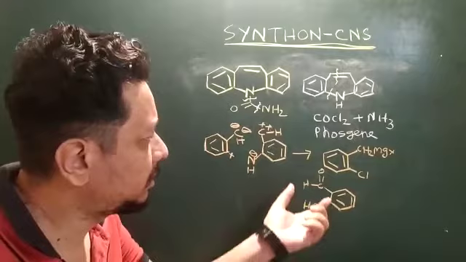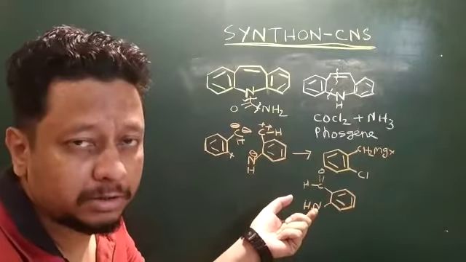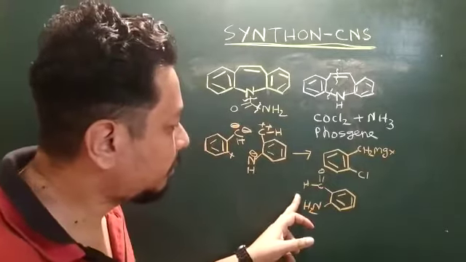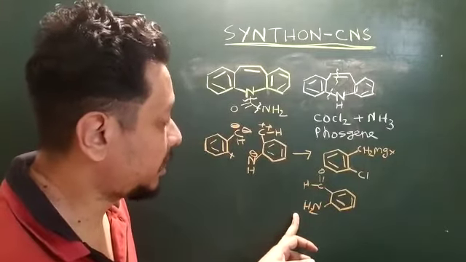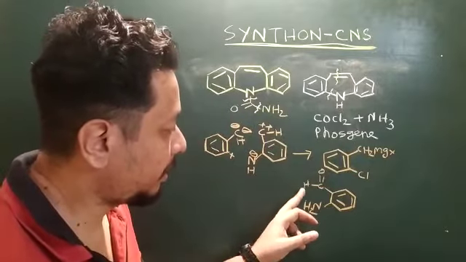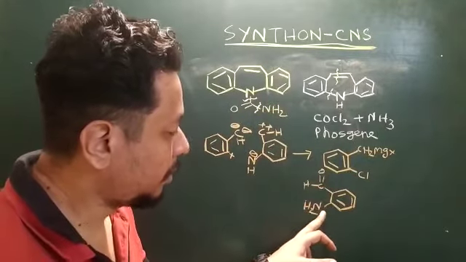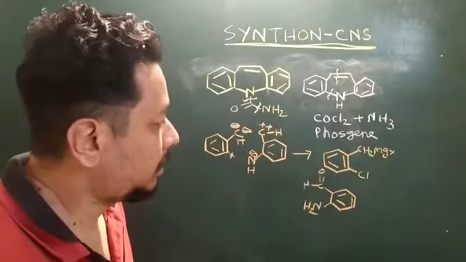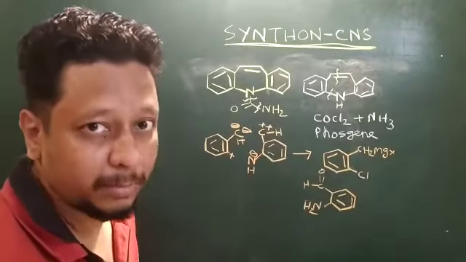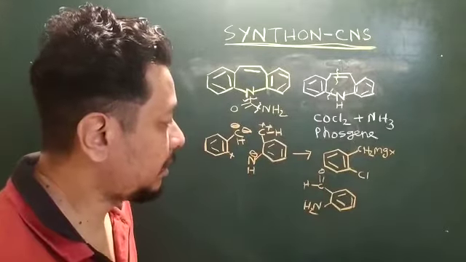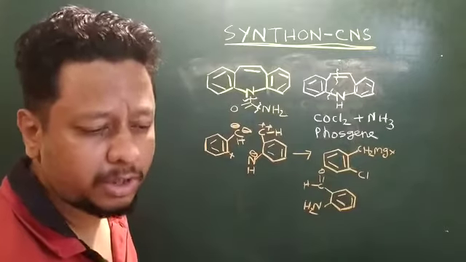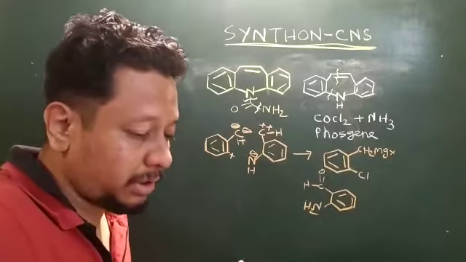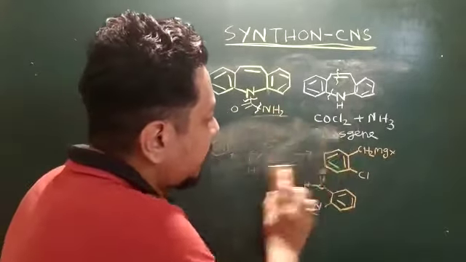So in GPAT they ask the starting material as a question. Like for example, they ask which one of the following fragments is used to synthesize carbamazepine? So for example, you have ortho aminobenzaldehyde plus phosgene plus ammonia, then salicylic acid plus phosgene plus ammonia, then anthranilic acid plus phosgene plus ammonia, like this. So you have to find out the correct answer. So this is one of the syntheses for carbamazepine.